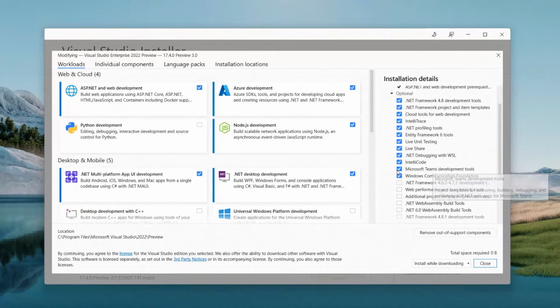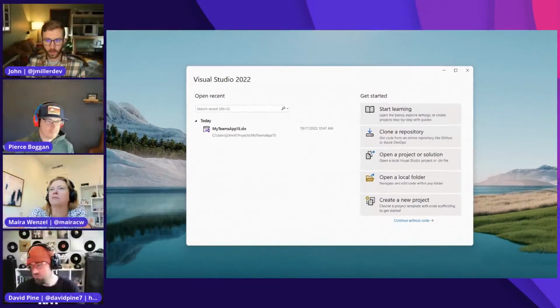You can see on the right-hand side I have this checkbox, Microsoft Teams Development Tools. By default, that will be unchecked. So if you want to install it, you can just modify your VS installation and check that box. I think it's maybe 10-ish megabytes, and then it will add the Teams Toolkit Visual Studio extension to your installation. I've already done that, so I'll go ahead and minimize that.